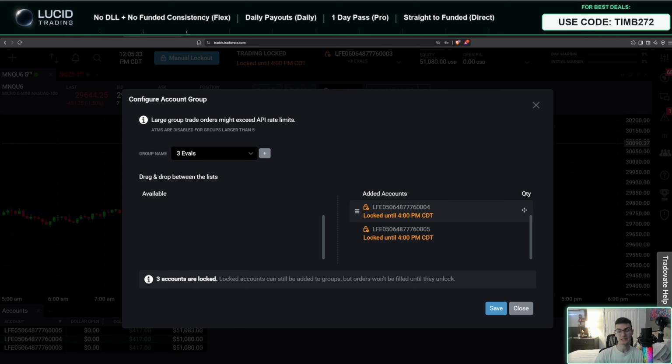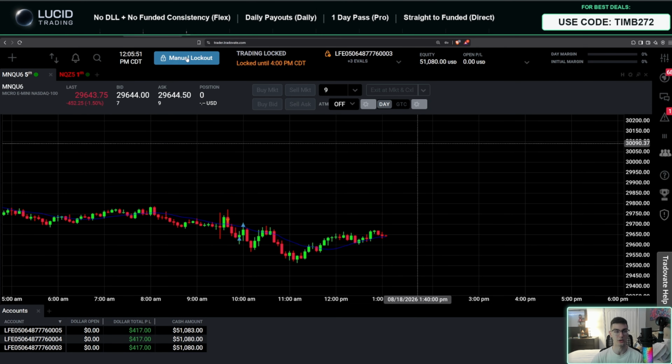And also, see, it says quantity. I always leave my quantities at 1 because, let's say I have a stack of 3 accounts and I want one to get double the orders of the rest, you can set a quantity of 2. But here's all this, and you can see each of these accounts is locked individually. There's this manual lockout button up here. That's not going to do anything since I've already clicked it, but you can sit here and lock out your accounts individually. So don't get me wrong, for something free, it'll get the job done.